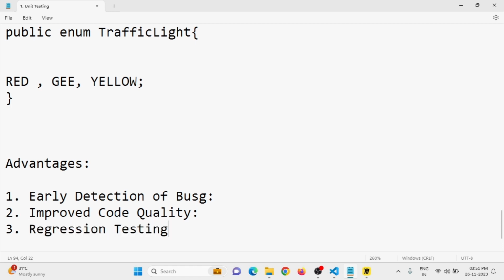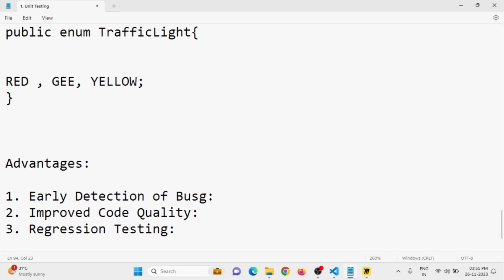Unit tests serve as regression tests, so new code changes do not introduce unintended side effects or break existing functionality. Let's say for example, if you modify the function from the earlier example to improve its performance, the unit test will confirm that the change did not introduce any new bugs. So that is about regression testing.